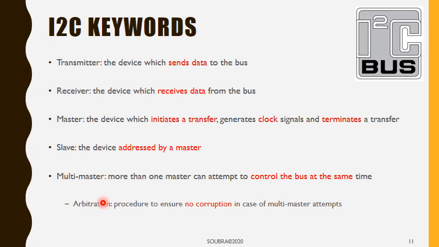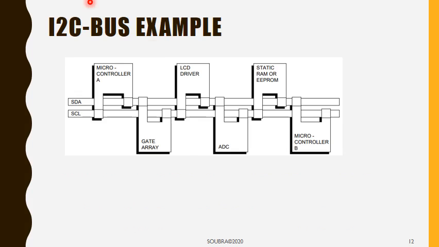And what is the other thing? So if this happens on the data wire, we need to make sure that some kind of synchronization is happening on the clock wire. Alright, so we need to make sure that all the masters, because only a master can generate the clock signal, are synchronized with each other. And we're going to find out how later on, don't worry about that. Alright, so let's see an example here.